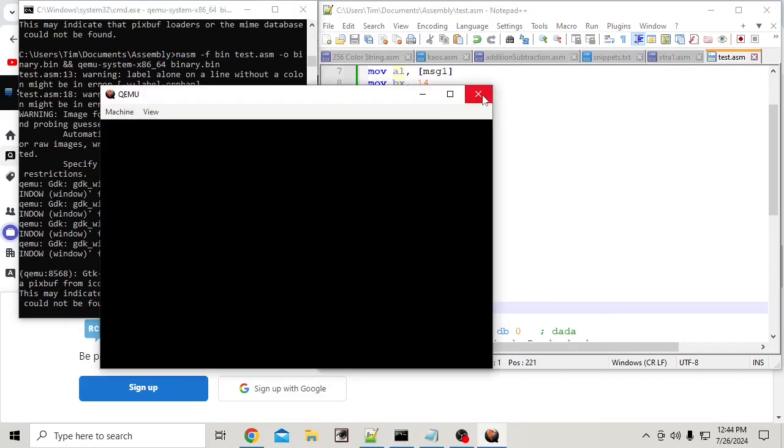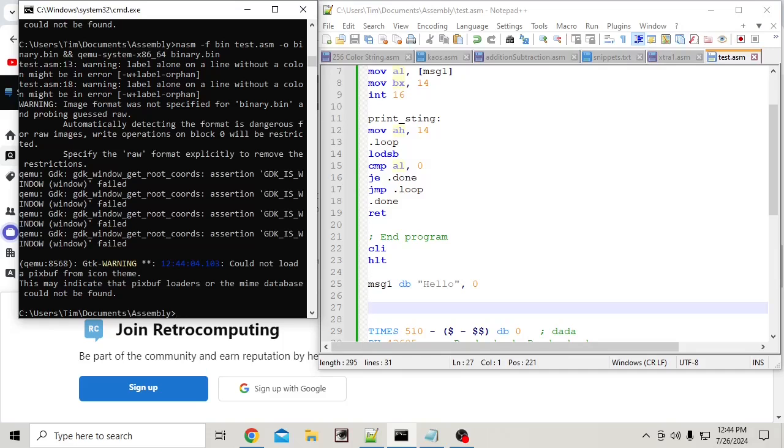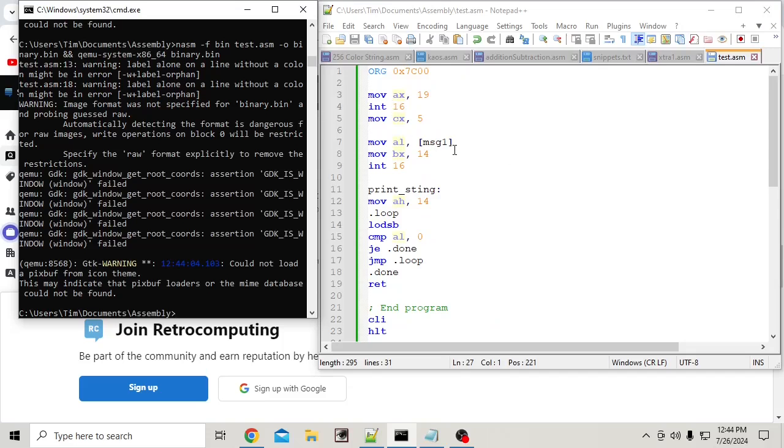Well, I got no printout. Oh, yeah, of course. Hang on here. Let me see. No, I'm going to handle things a little differently here. Now I no longer need the brackets. I'm going to instead move the index of this value into SI, our source index. Right, okay. Yeah, there we go.